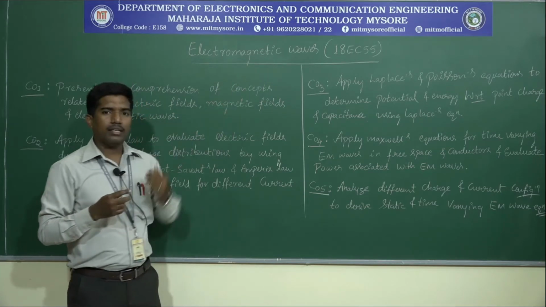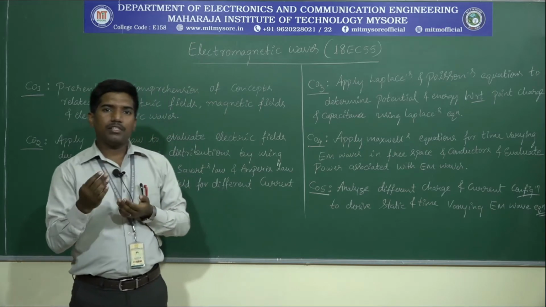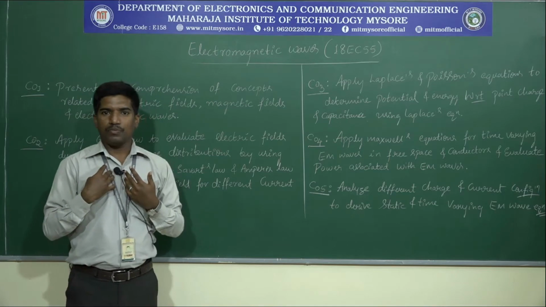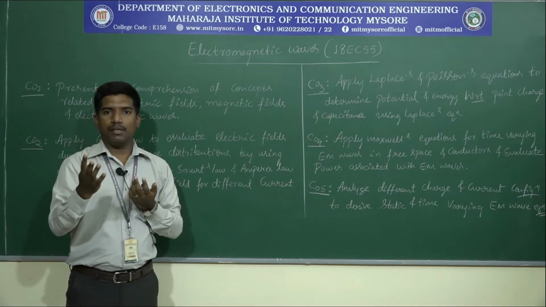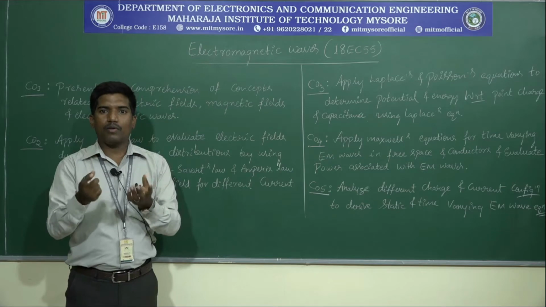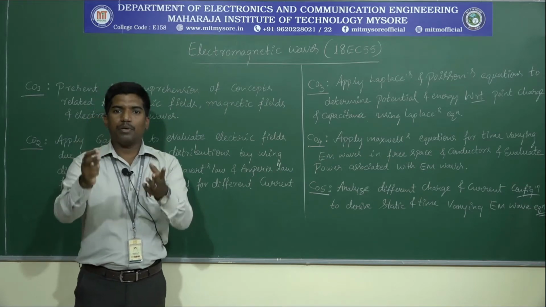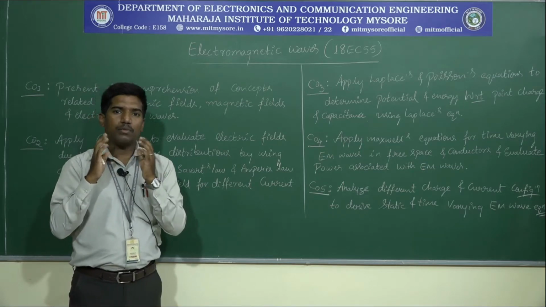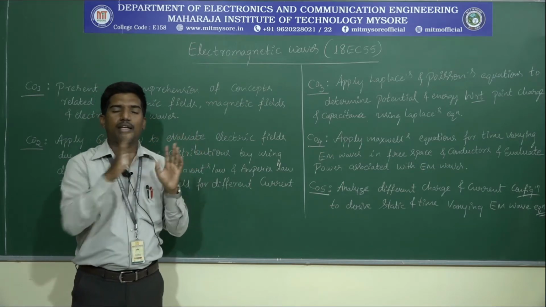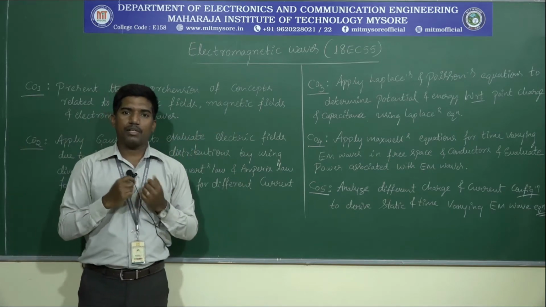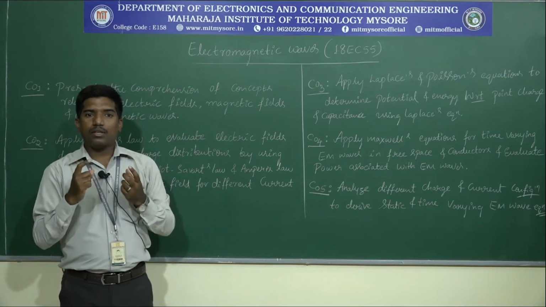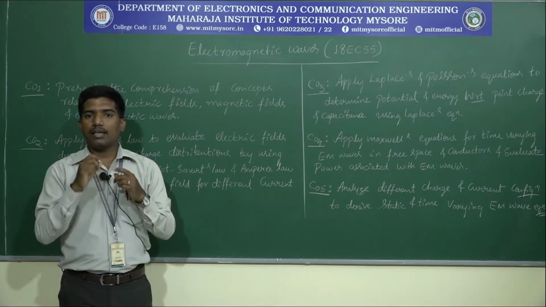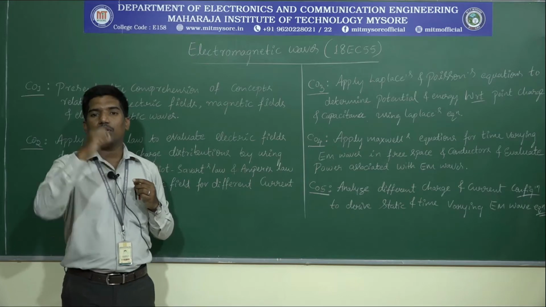Coming to another example: what is the difference between an electromagnetic wave and sound? I am speaking now, and the voice is reaching you. It is a sound wave, it is speech, and it is reaching you through the space, air. What is the difference between this sound and the electromagnetic wave? A sound is not an electromagnetic wave because sound needs a medium to transmit from one point to another point.